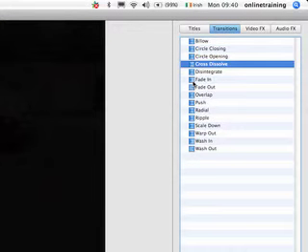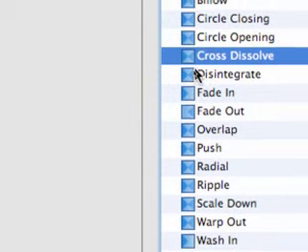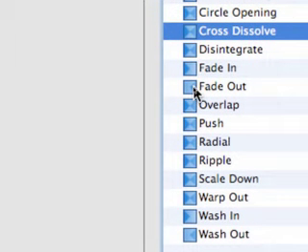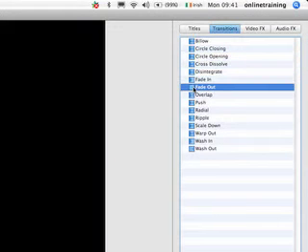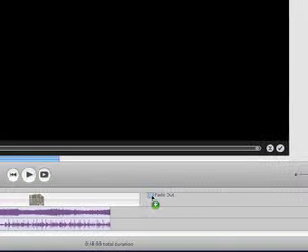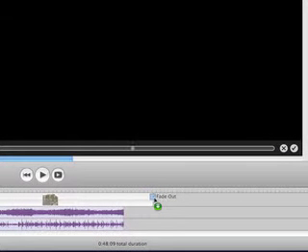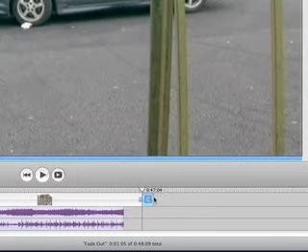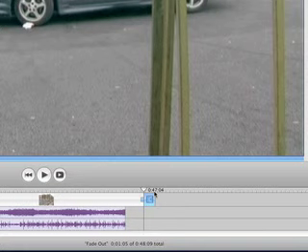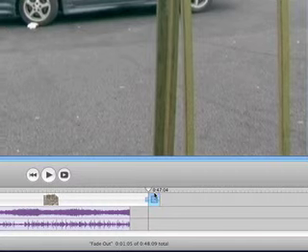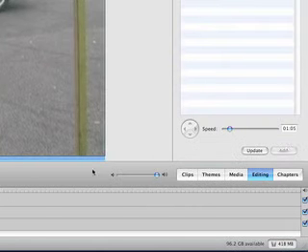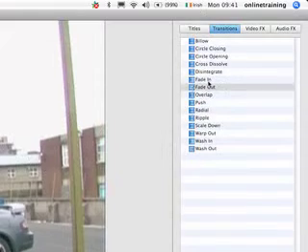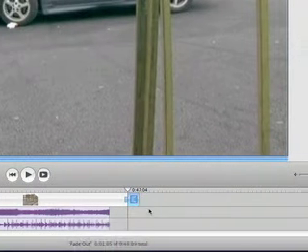So, do you remember I was telling you about the little triangle? Well, on this one here, the triangle is only to the right, which means it's going to be the end of a video clip. So if I click on fade out, I can place it at the end of this clip here, and what will happen is, there we go. Now, there are two ways, by the way, of adding a transition and a title or any effect. One is by placing the playhead and clicking add, or the other one is by clicking on the one you want and dragging and dropping, like I just did there.